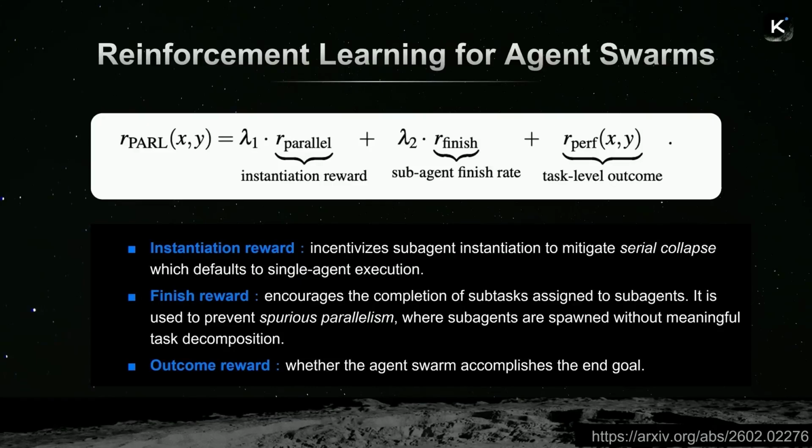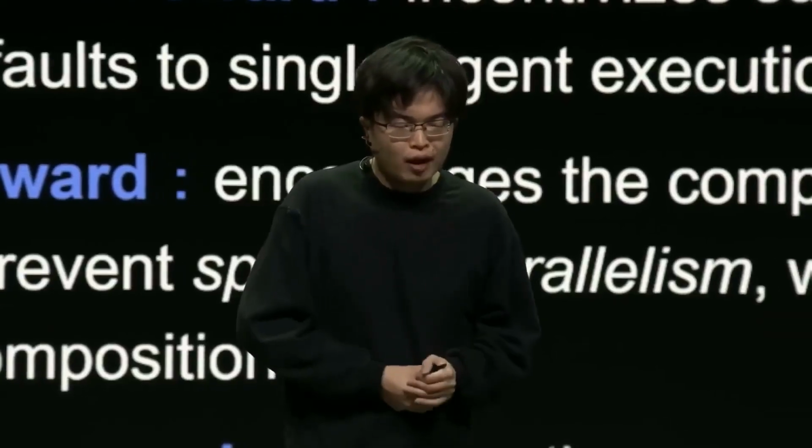So this is the second term that we use, and of course we use the same decay strategy. We use a relatively high weight at the beginning of training, and we decay it to a relatively low weight at the end of training. And of course, the third term is the standard outcome reward. It measures whether the entire task is completed, and then we add these 3 terms in our reinforcement learning system.